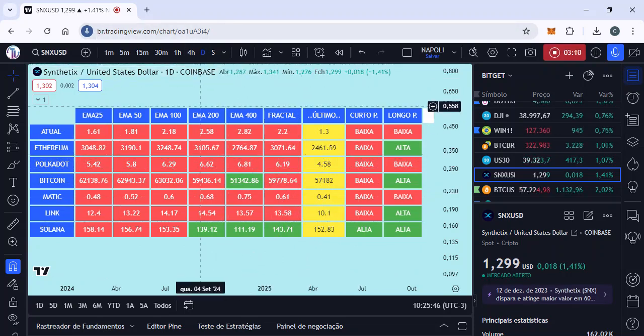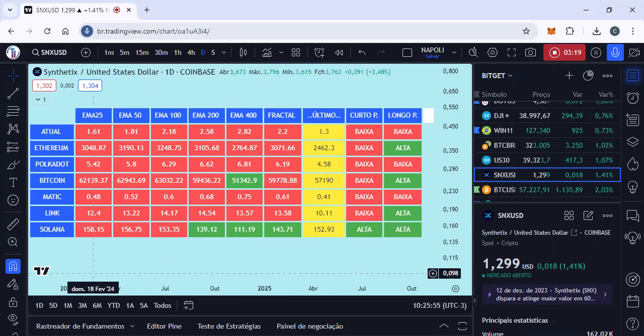What can I do? I can further lower the time frame to analyze the chart for insight. And remember, this is a trigger chart. If you don't remember what a trigger chart is, there's a video here on the channel, and I invite you to join the WhatsApp group where we talk quite a lot about these trigger entries. So check it out.